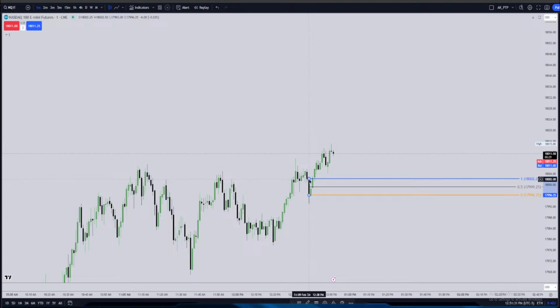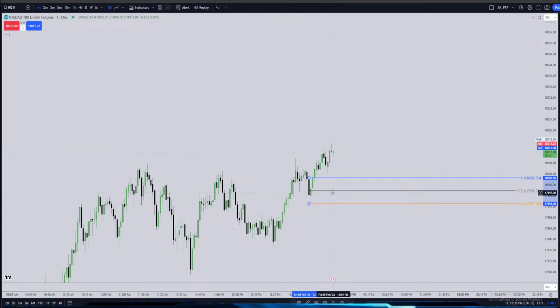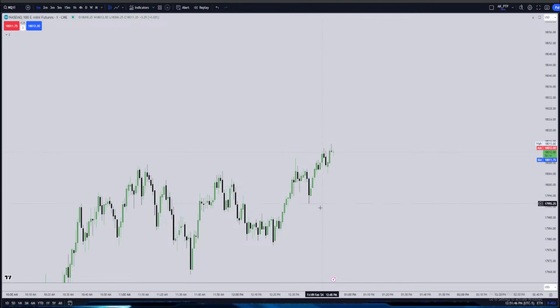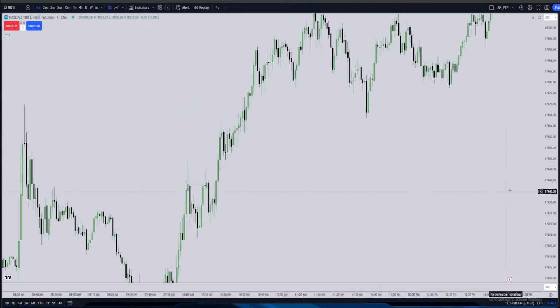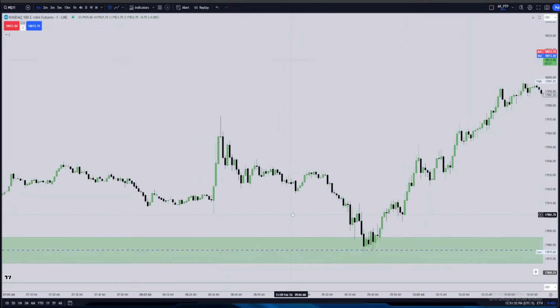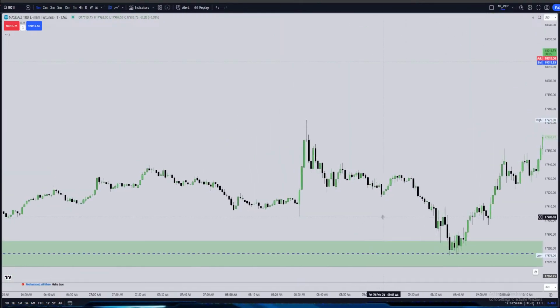Now in a lot of areas the high to low as a mean threshold works very good, and in very specific areas the body open to close works very good. Now I have talked about it later. Let me find out that one single candle that I was talking about before, if you know.